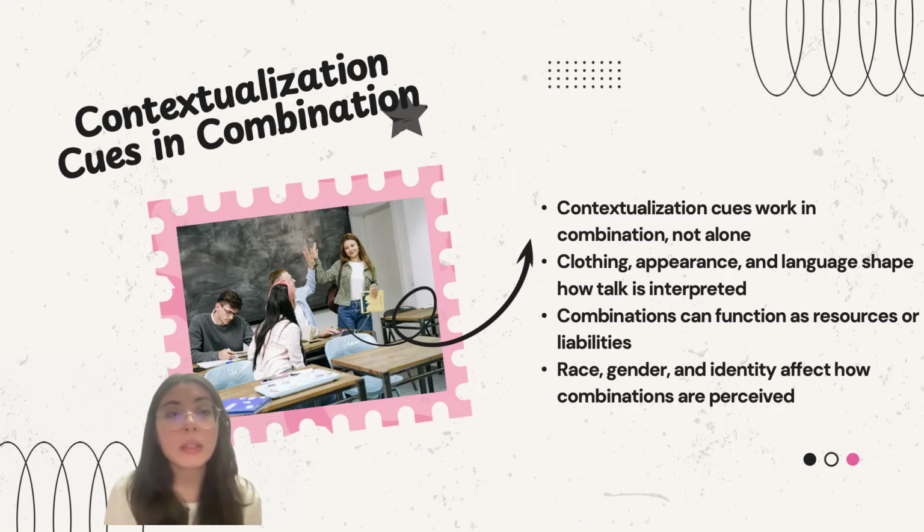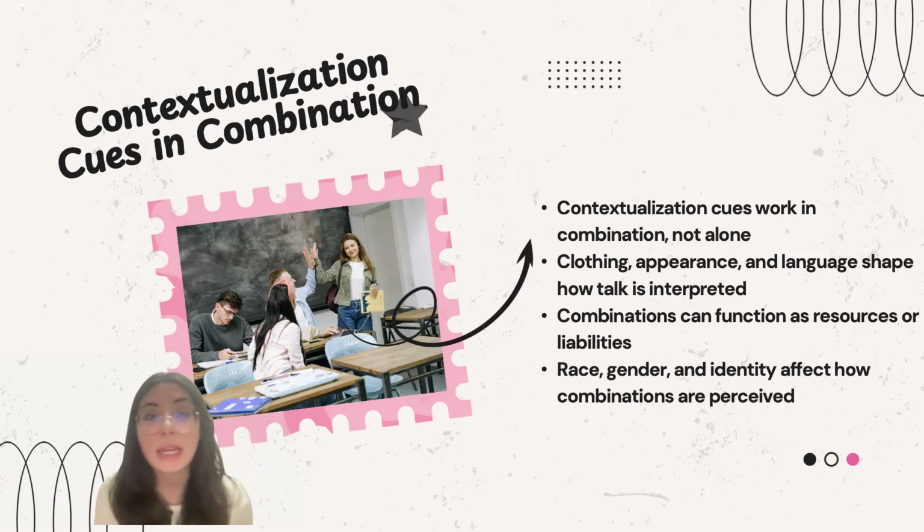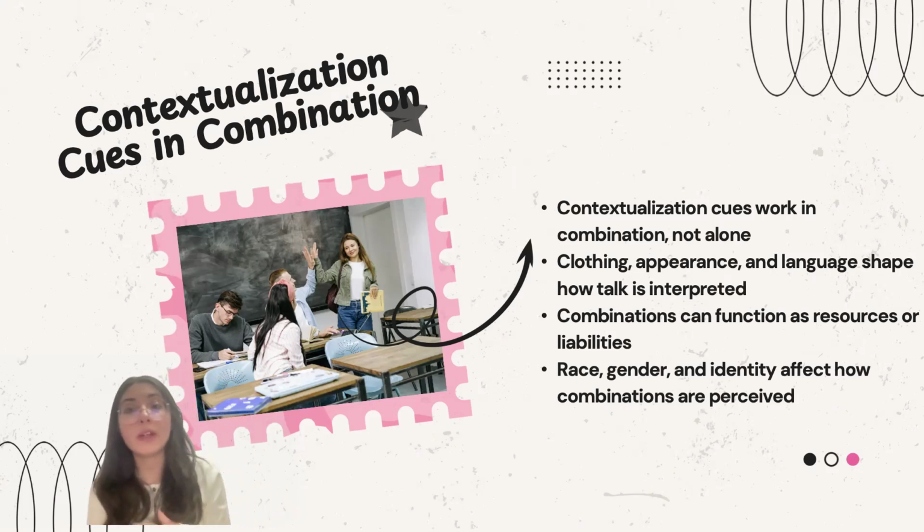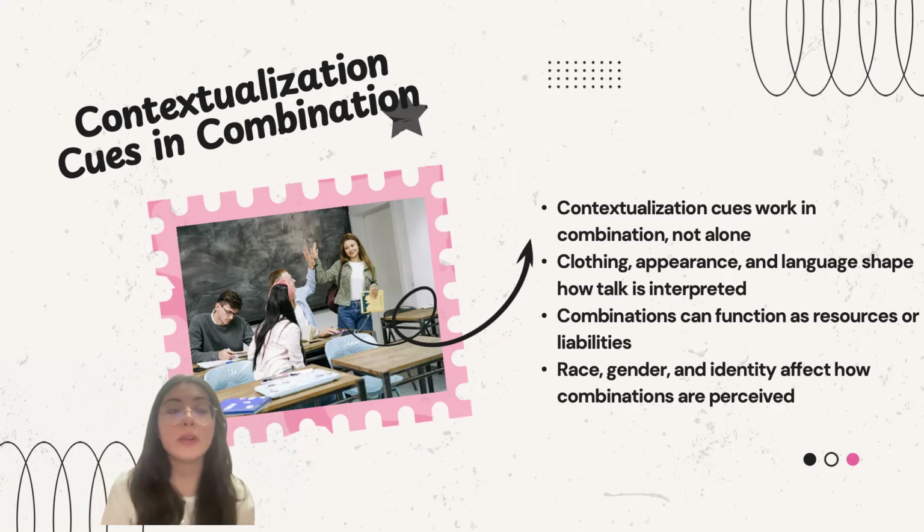Lon Johnson illustrates this by adjusting her clothing to match her instructional goals. When she wants creativity and spontaneity, she dresses informally. But when she wants authority and control, she wears a suit. These clothing choices work together with tone, posture, and facial expressions to shape how students hear her words, right?